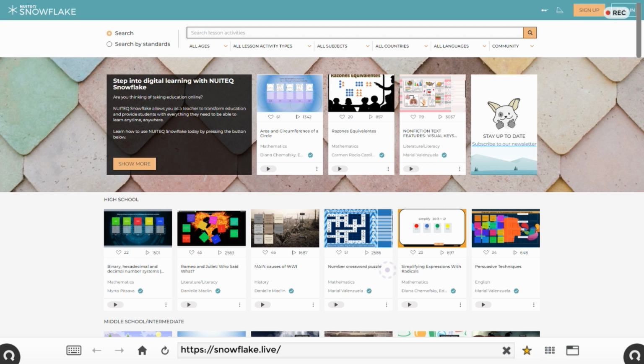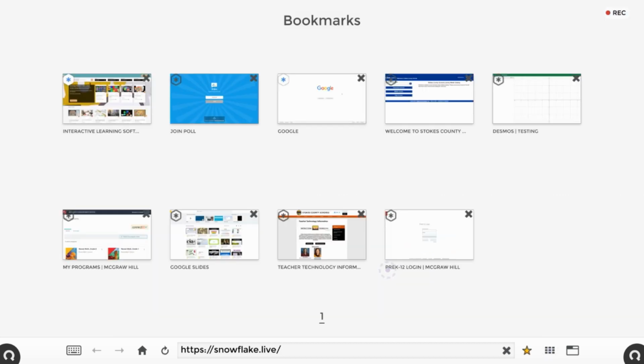Now I have websites and you'll notice that here I have a yellow star. That simply just means that we have bookmarked this site. What I want to do after I've got that yellow star is I'm going to hit this waffle. And here I will see all these different bookmarks that I have kind of listed out here.